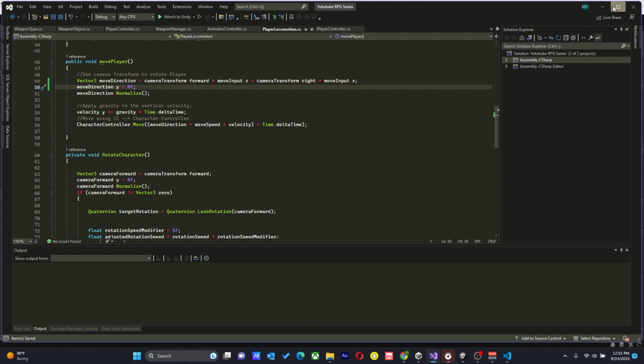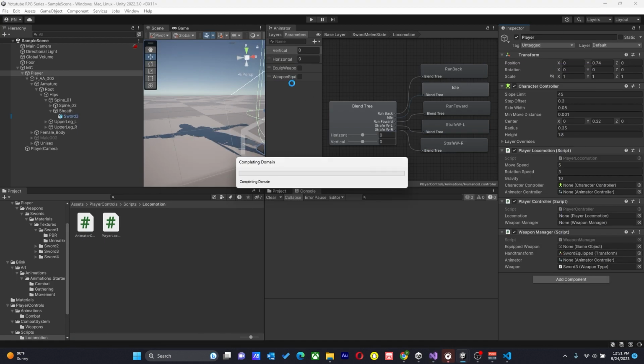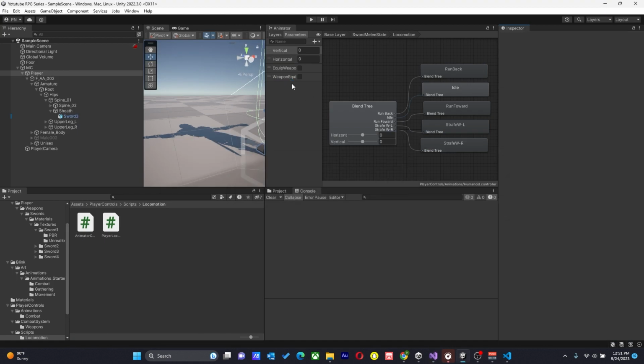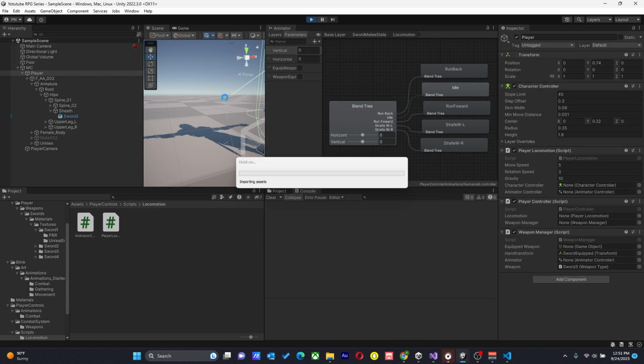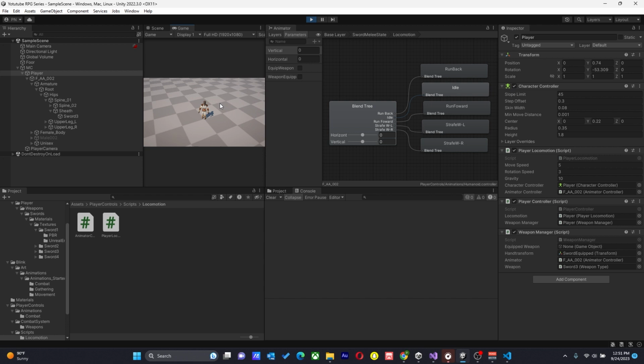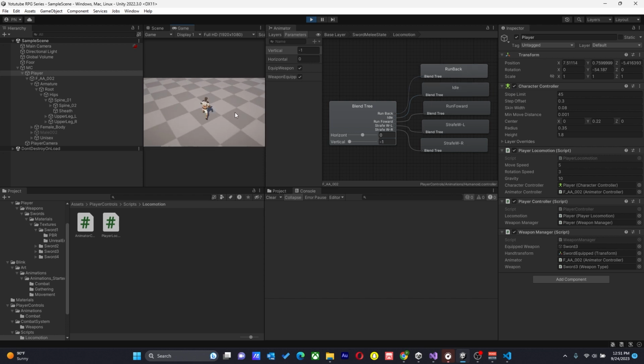We do not want any movement on the y-axis. We just want to move on the x and z. So we're able to move back and it doesn't float away. Move that way, that way, that way. We've got a situation where our player's feet are in the ground, but that must just be due to the collider itself. So we'll handle that.